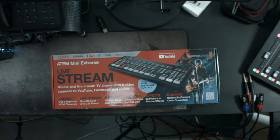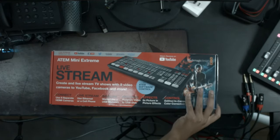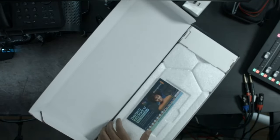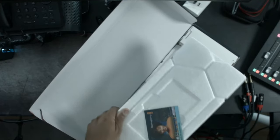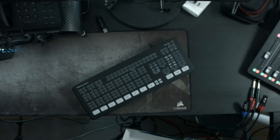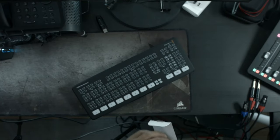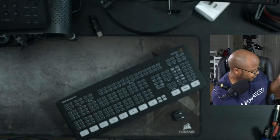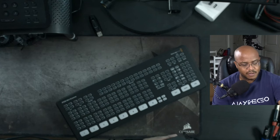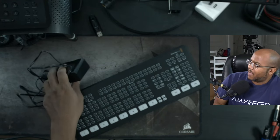Let's cut down to the overhead so we can check out the ATEM in general and go over the basics. We have our ATEM here, fresh in the box. This is actually going to be for a ministry that I'm going to be installing later this week — so this complete guide will hopefully help them out as well. When you get your ATEM, you're going to get the actual device itself, your power cable. It comes with international plugs and adapters, but this install is here in the United States.